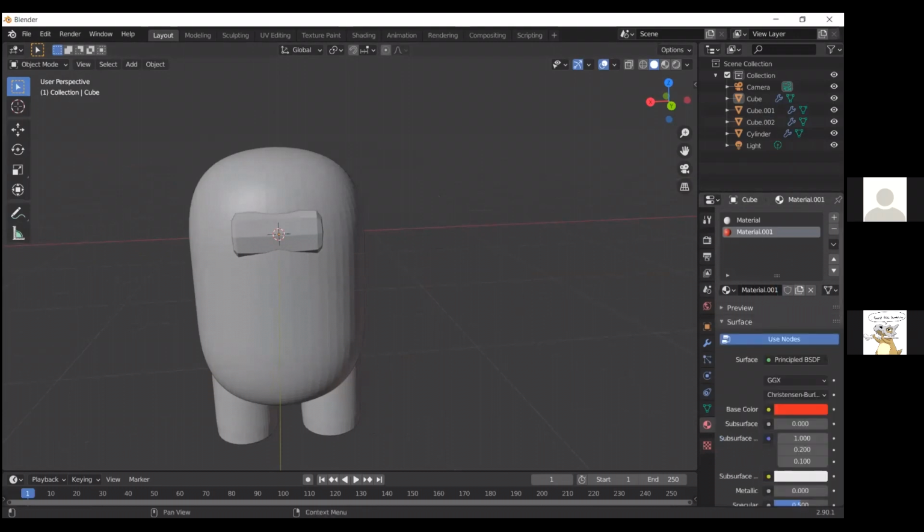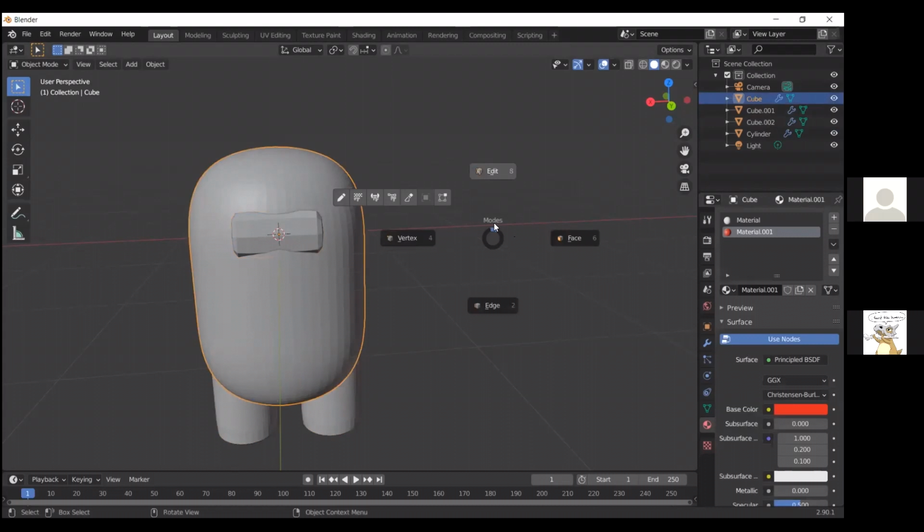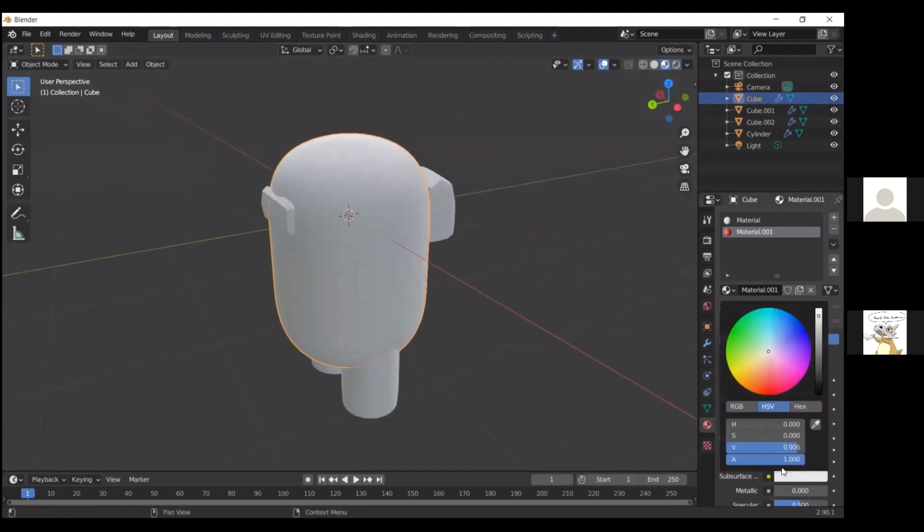Material 1. Yep, don't have the material applied. It's one of these colors eventually.